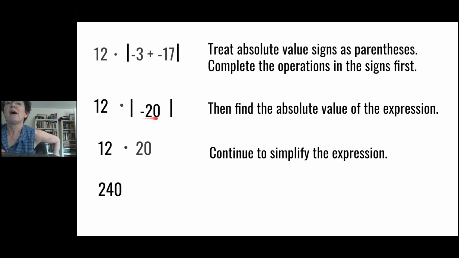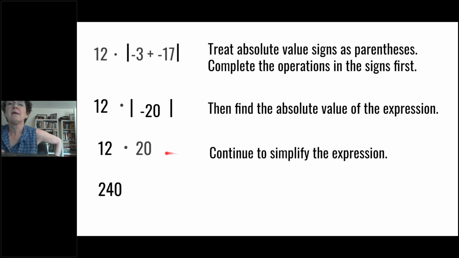So the absolute value of -20. Now we do that next because we still have these parentheses. We haven't dealt with those. We've simplified the expression inside this absolute value bar, this grouping symbol, and now we're going to do what that is telling us to do. This grouping symbol is telling us to find the absolute value of -20. We know that the absolute value is telling us we're not concerned with the sign, just how far is that number from 0. Well, that number is 20 units from 0.